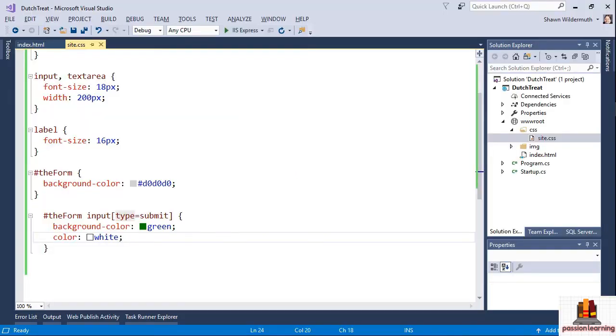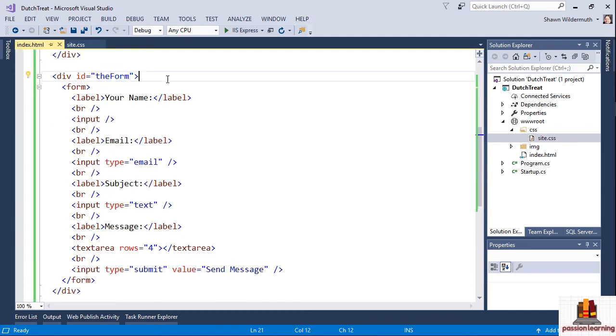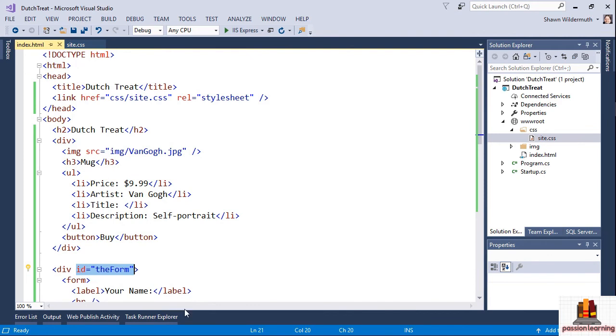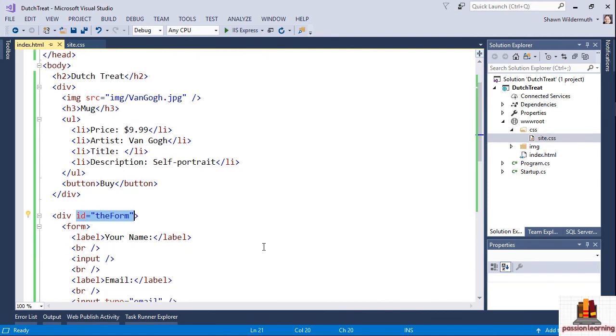So now let's talk about classes in CSS. If you're used to languages that support the idea of classes, this is not what that is. This is a whole other idea. Let's go to the HTML and talk about this. So here the form has an ID, and IDs are meant to be unique within an HTML document. So if I had more than one place I wanted to apply this, I really couldn't do that.